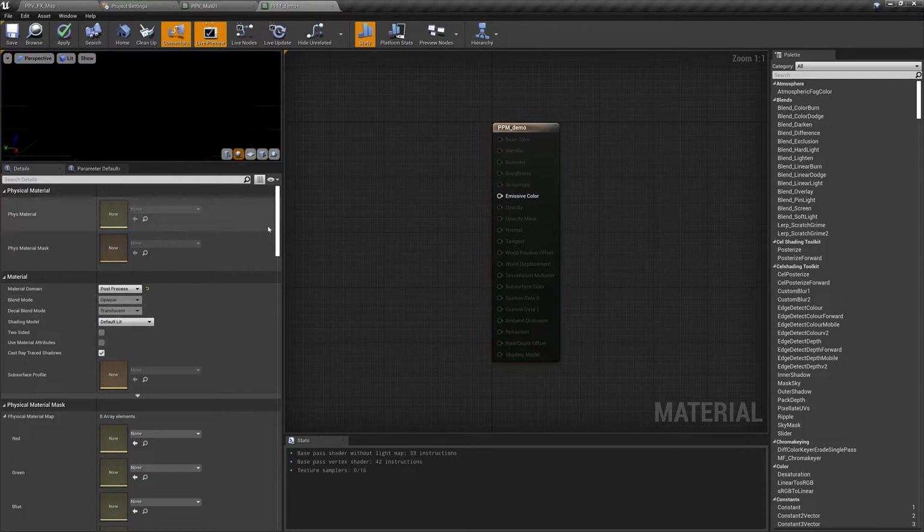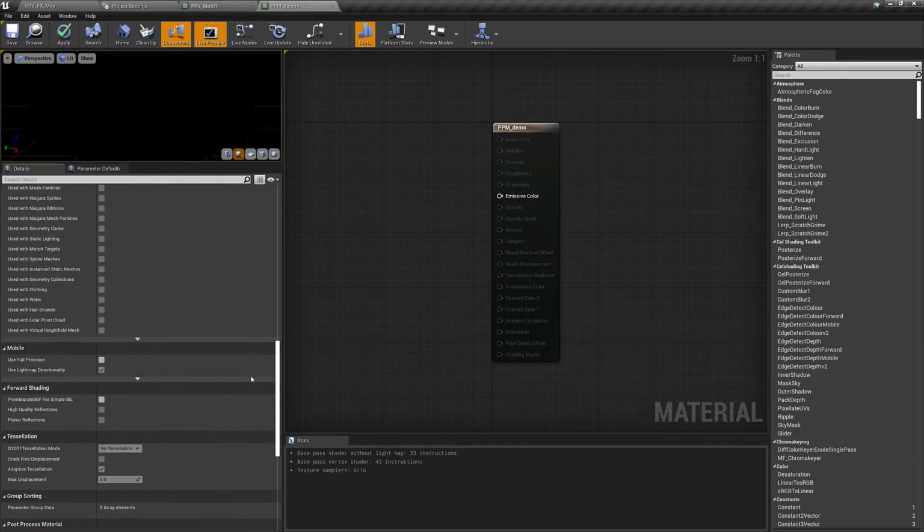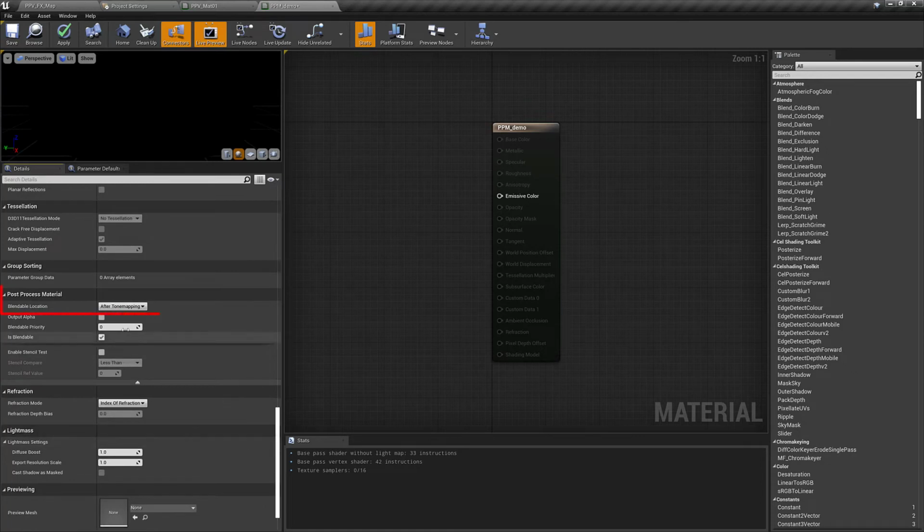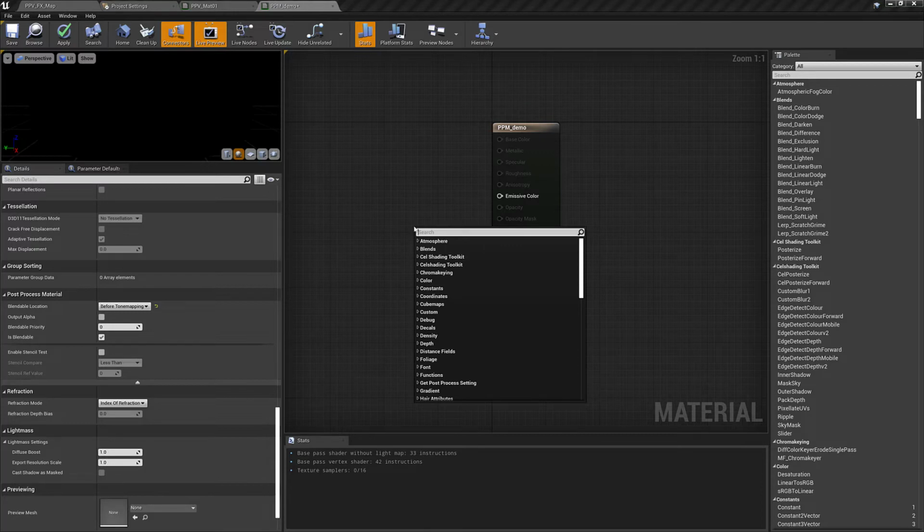Also, the other key thing, especially if you're going to be doing a custom depth based effect, you want to make sure that you get your temporal anti-aliasing calculated before the tone mapping. Otherwise, you're going to notice a lot of jitter, and that's not by default. So I'll show how to set that.